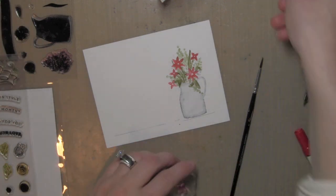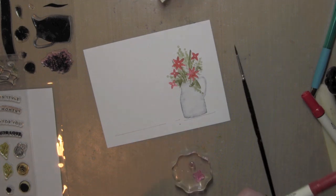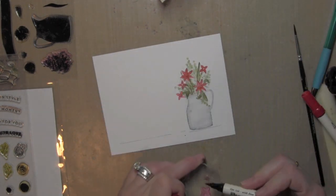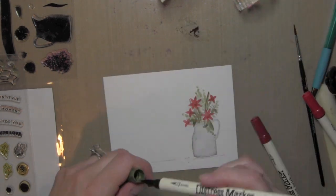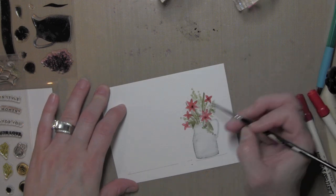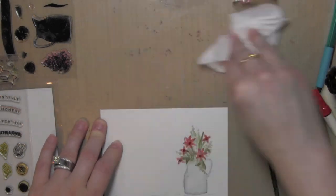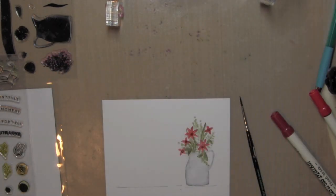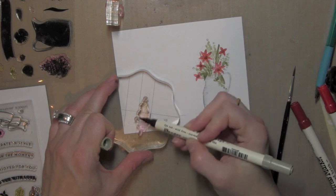Now there is a little flower center, I guess I would call it, from the Bloomsies stamp set, and I'm going to use some of the Fired Brick Distress Ink marker to simply stamp that over the center of these poinsettia flowers, created with the Festive Berries distress marker. It's not a huge difference. In fact, it wasn't quite as much as I had hoped for. So I did pick up a little bit of that forest moss distress ink and kind of color in the centers of my flowers just a tiny little bit. I'll add even more detail to those once that dries.